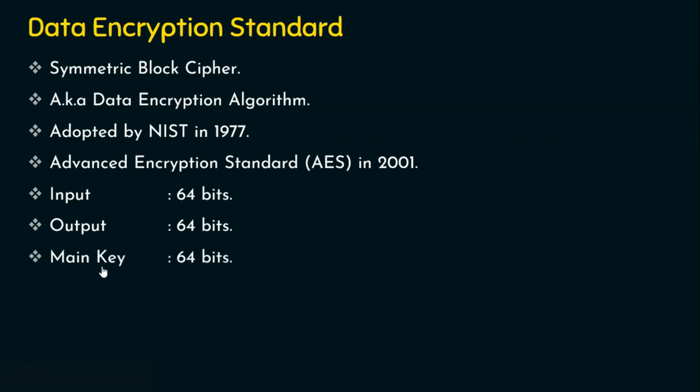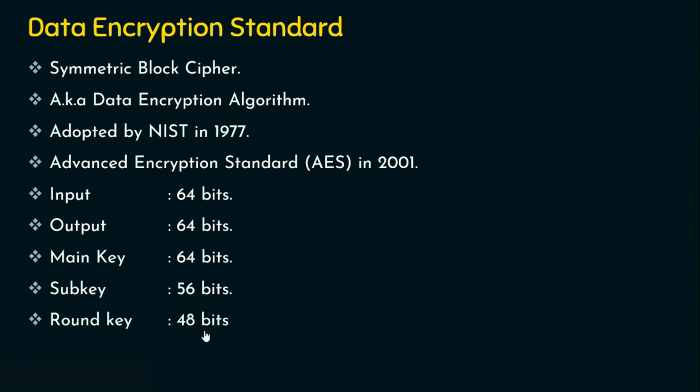Actually, the main key which is given as the input to the algorithm is of 64 bits. The 64-bit key is converted into 56 bits, and this is the key length we normally refer to for DES. Like we have seen in the Feistel structure, we have n number of rounds. Here also we are going to have some fixed number of rounds. Let me tell you how many rounds there are shortly. But for all these rounds, we need a round key. And the size of the round key is 48 bits.